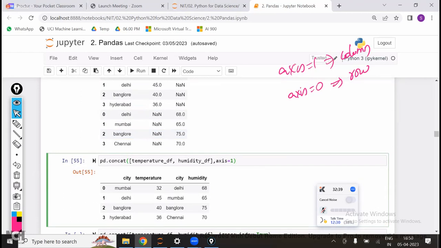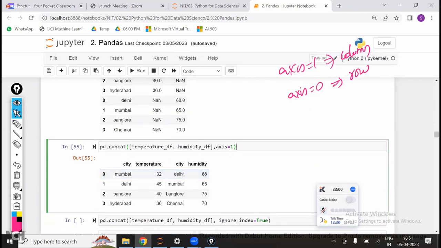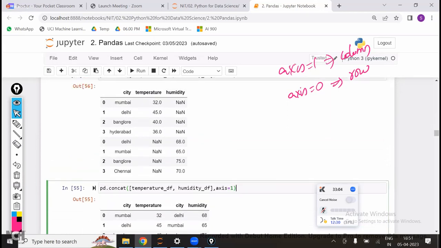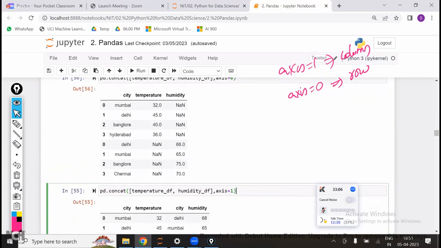Now, sir, np dot H stack, there we have done np dot H stack, and here we are doing it with respect to either H stack or V stack, or we can use the concat function also, right? Yesterday we have seen np.concat. So the concatenate function is there, and we are also having H stack or V stack. Similarly, here also we are having the same. That is simply by using the concat.